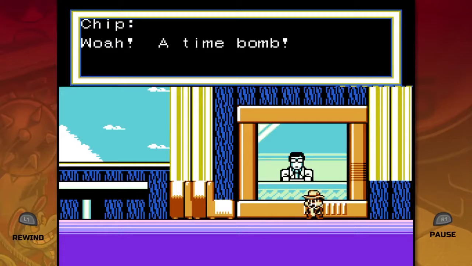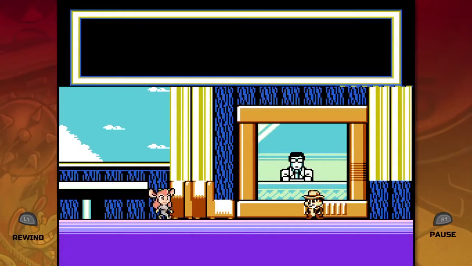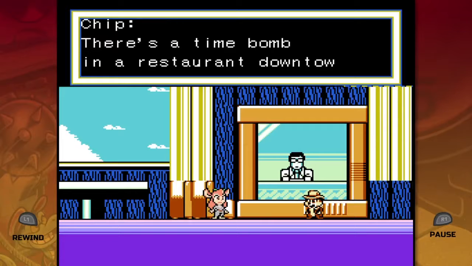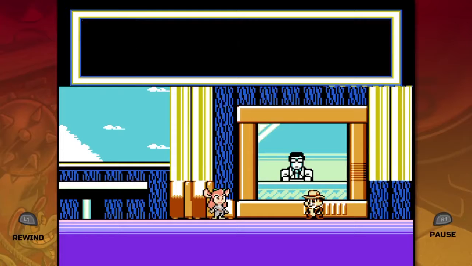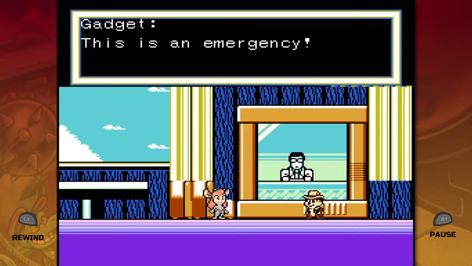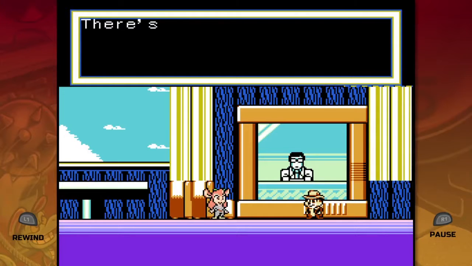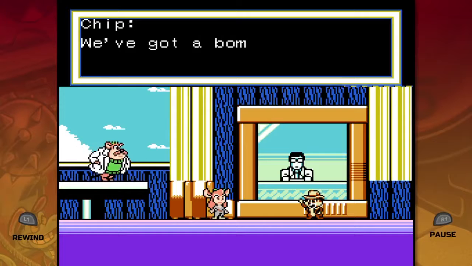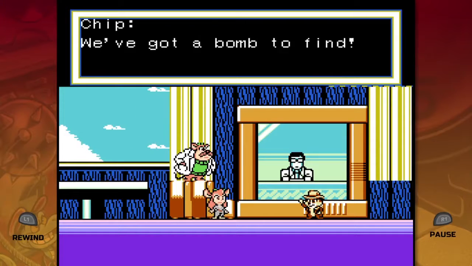Chip says, "Whoa, a time bomb." Gadget, Chip, what is it? There's a time bomb in a restaurant downtown. We've got to find it. This is an emergency. There's no time to waste. Let's go, mates. Okay. We've got a bomb to find.